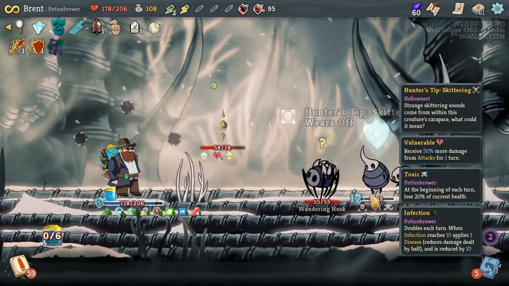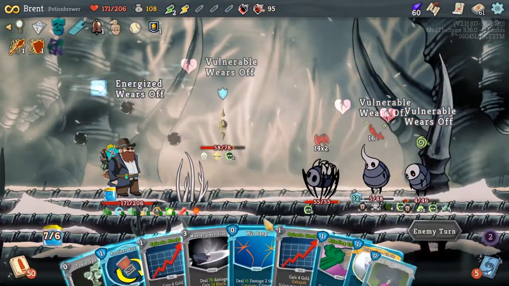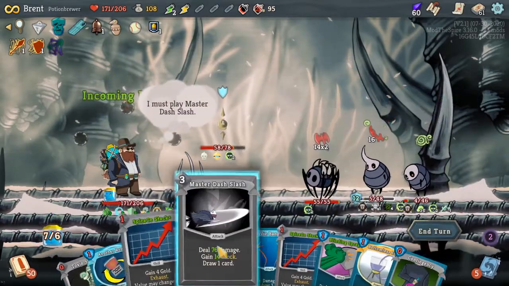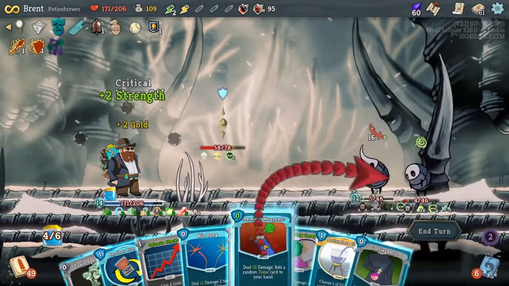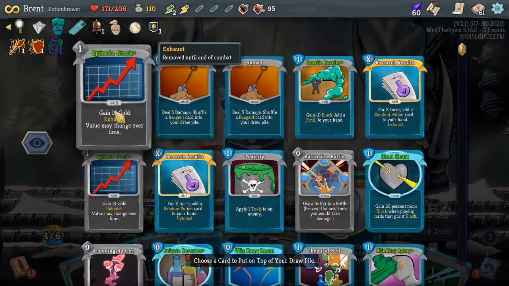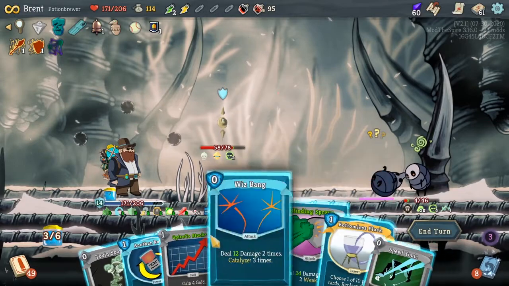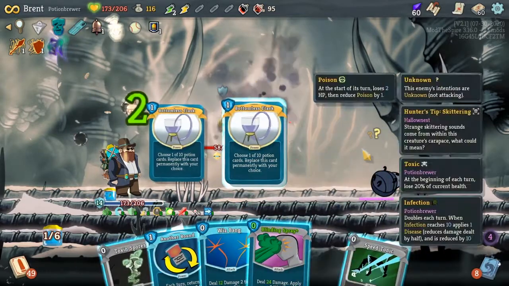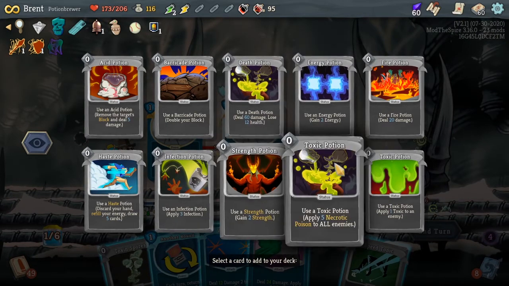Okay. Ooh, they transform into Wandering Husk. It's fine. What are we playing first? Nope, not that. Masterful Dash. That's fine. We have played it. 14 to you. Put that back on top. Stock. Ooh, we should go ahead and do this flask. Play it twice. Which I was not expecting. Death potion, barricade potion, strength potion.